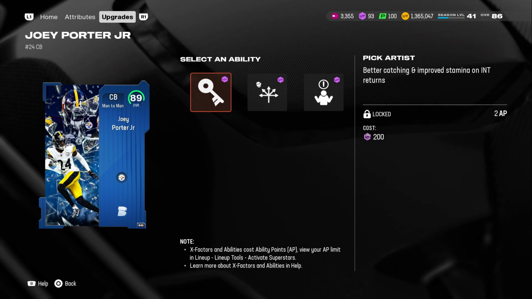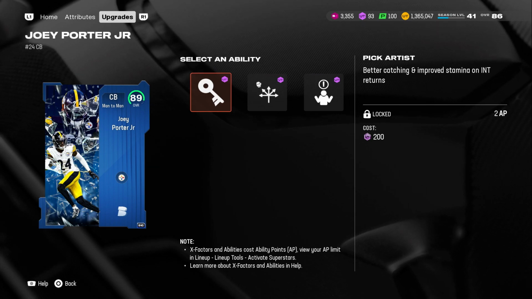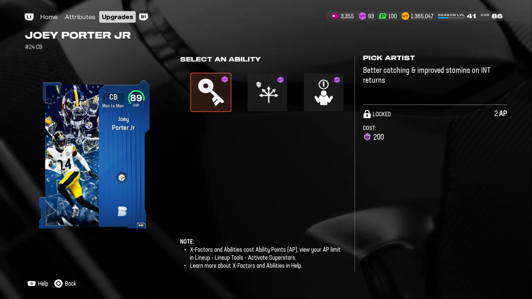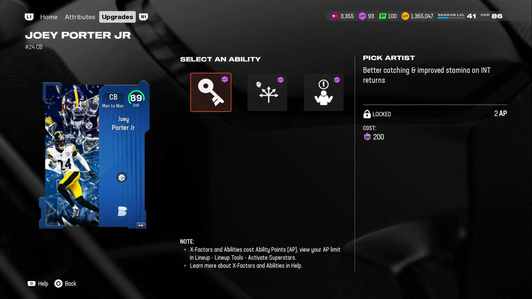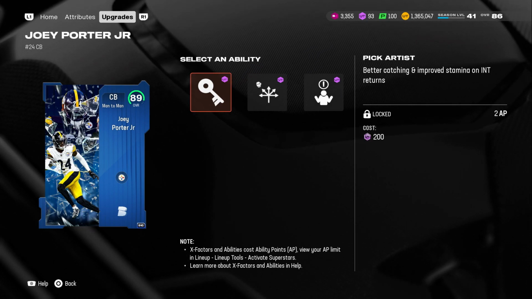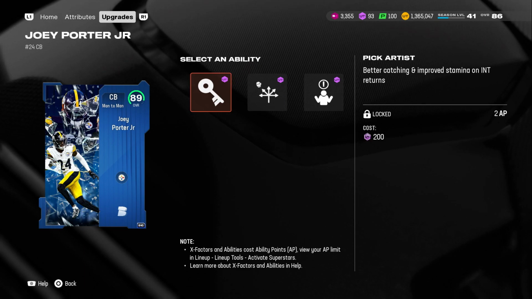We are in the day and age where we are still dropping interceptions left and right, and this ability is the only ability that is going to help in that regard. So pick artist, it's 2 AP on most players. They have yet to lower the ability cost of this ability specifically, which a lot of people are kind of asking for because it's needed. We are dropping too many interceptions, unfortunately.